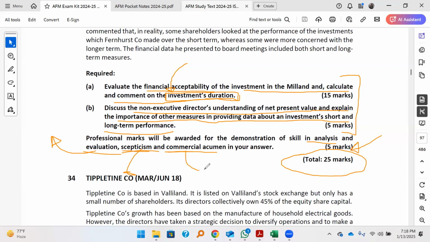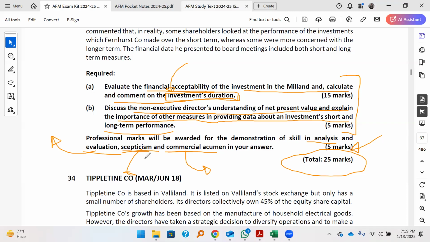And commercial acumen is basically knowledge of business of the company that you are dealing with. It's business knowledge. So usually as you're advising, also as you are giving some of the recommendations, that is going to come into there. And also use of some of the techniques that you're already using for calculation. So in most cases, when you are doing calculations and answering this question correctly, you will get these 5 marks without a hiccup. You just have to make sure you are not losing sight of them.